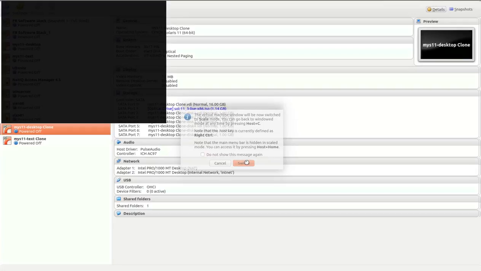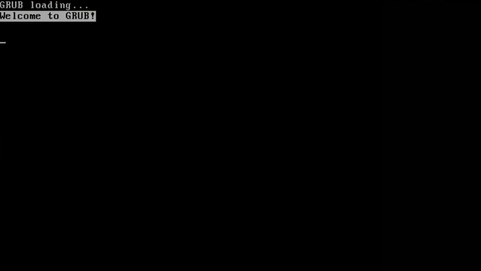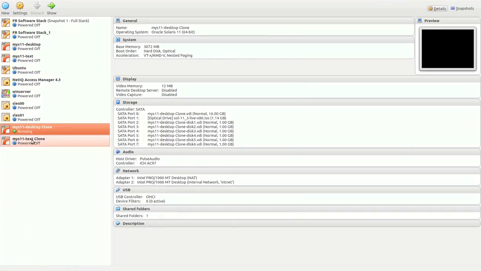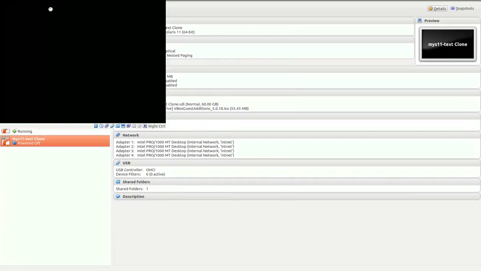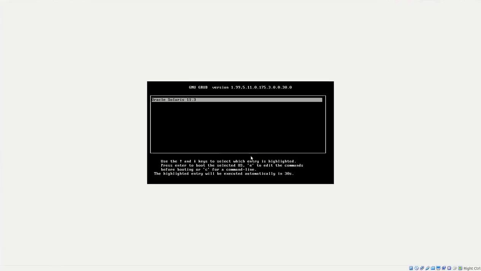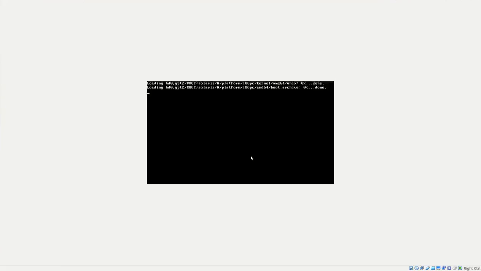Like all other previous screencasts, we have the virtual machines that run a Solaris 11 graphical user interface, which is what I've just powered on, installed using the live media installation. And there is another instance of the Solaris 11 operating system which I'm powering on now, that's installed using the text media of Solaris 11 operating system.